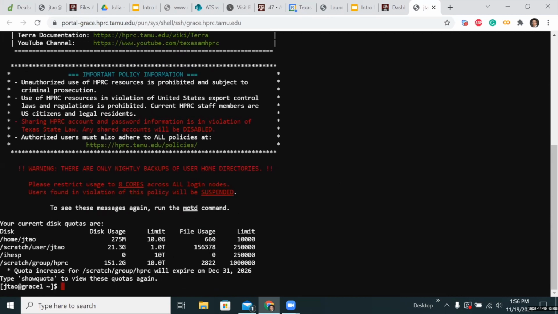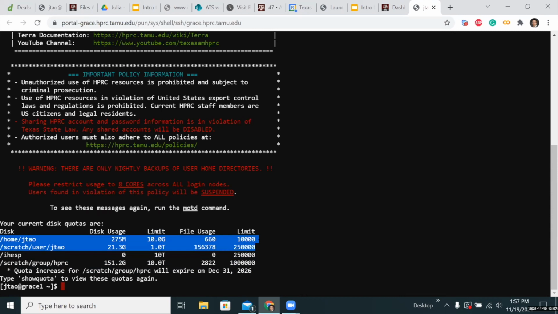And also at the bottom here, you'll see the quotas for you, because this is a shared system used by thousands of users. And you'll see the limit for the directories you'll be given. I'm a staff user, a different user, so I have probably two different directories that you don't see, but for most of the users, you'll see these two directories at least. One is under your home directory, and another one is a scratch space.